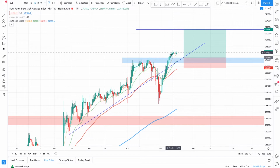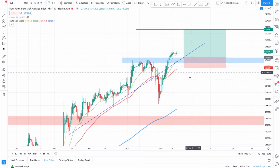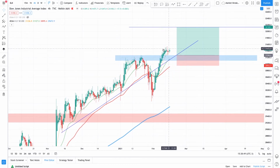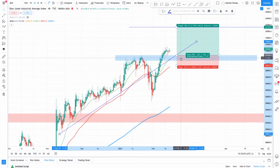Last week we did set an all-time high once again of just over 31,500 points, and so now is the perfect opportunity to take any longs that we could be looking for. But I am more inclined to say stay patient because I am expecting a stock market pullback as we saw in the S&P 500, and so this instrument should also have similar price action and have a pullback. Even though the pullback won't be as pronounced, we will be looking at retesting this uptrend line that we have drawn in, and that will be our opportunity to go long.